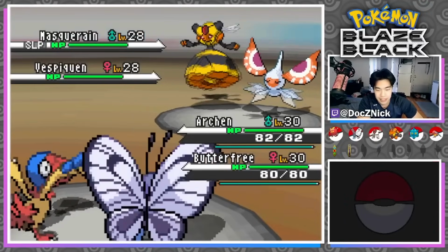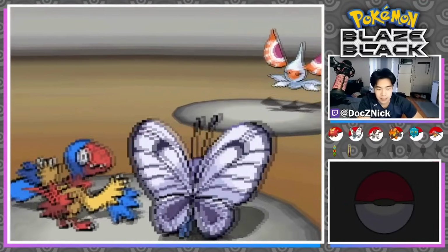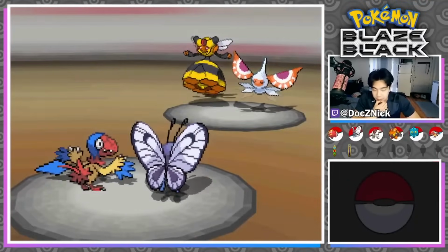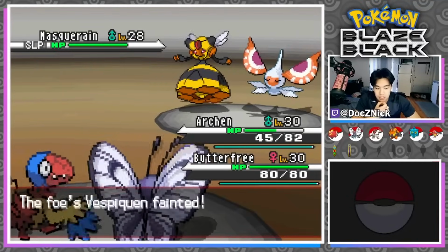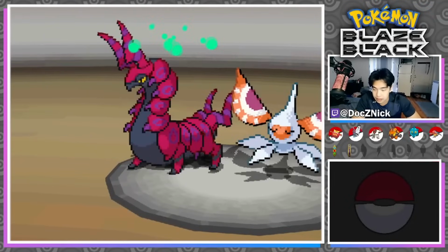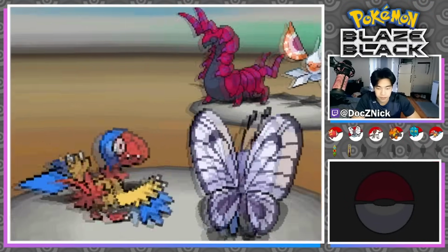At the same time, I can put Masquerain to sleep. This lets me set up a tailwind to boost my speed and kill Vespiquen with acrobatics. Killing the Vespiquen now, setting up tailwind. Okay. From this point on, the task is simple. Sleep powder the awake Pokemon that comes in, and acrobatics to kill the other side.